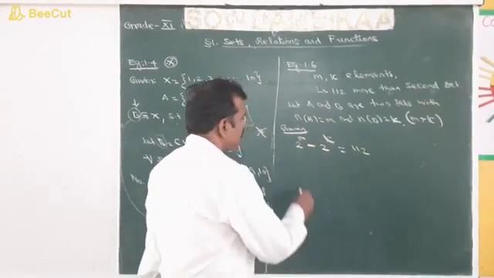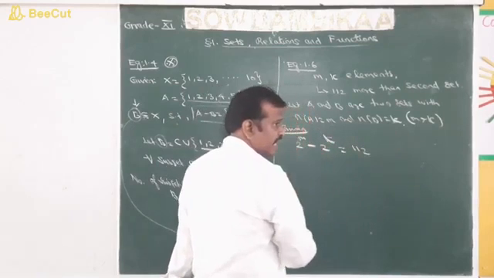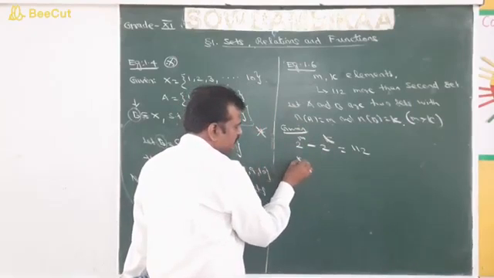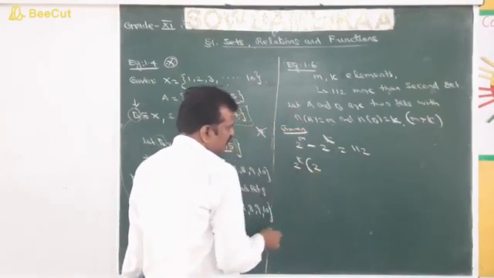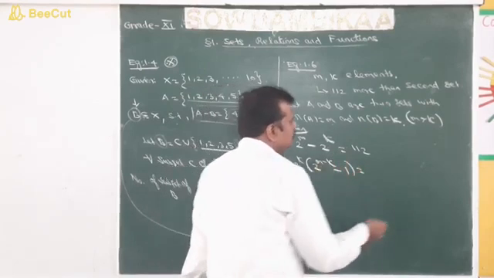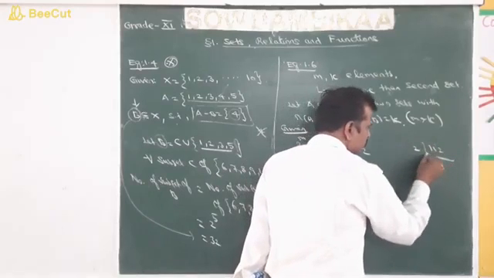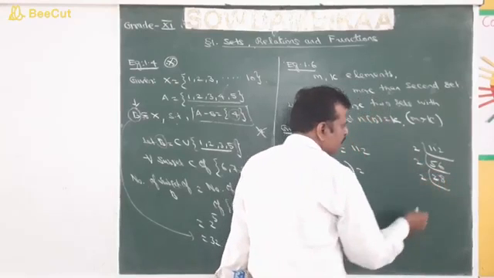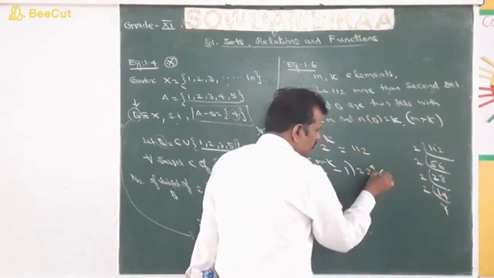Is it clear? Right. The number of subsets of A is nothing but 2 power m, and the number of subsets of B is nothing but 2 power k. So their difference is given as 112. Now 2 power k is taken as common because m is greater than k. So what else will come? 2 power m minus k minus 1 is equal to 112. We can write 112 by factoring: 5 2s are 10, 6 2s are 12, so 2 again; 2 2s are 4, 8 2s are 16, so 2 again; 1 2 is 2, 4 2s are 8, so 2 again, and then 7. Therefore 2 power 4 into 7.